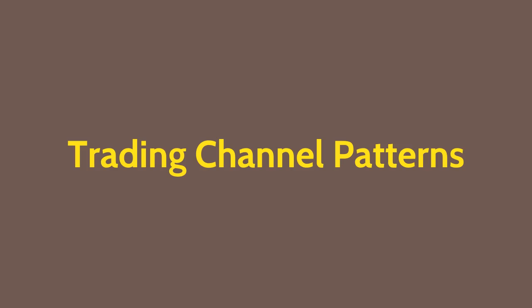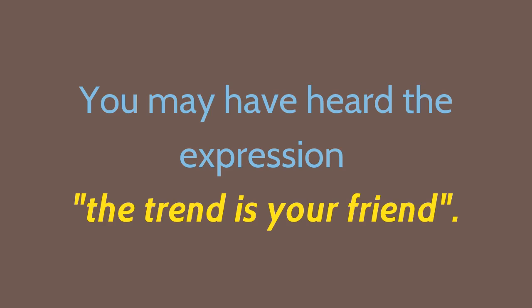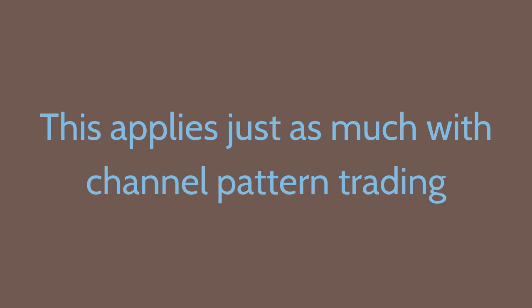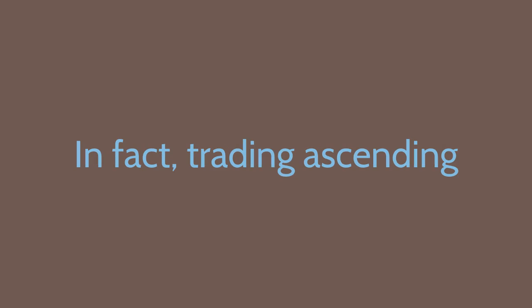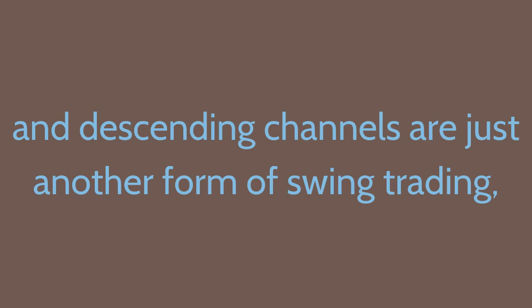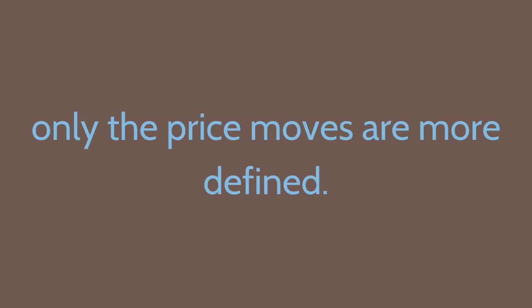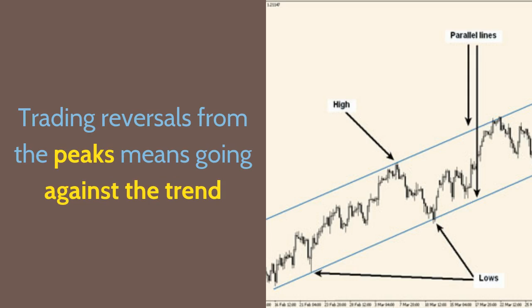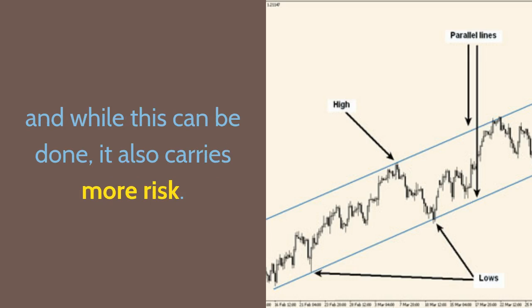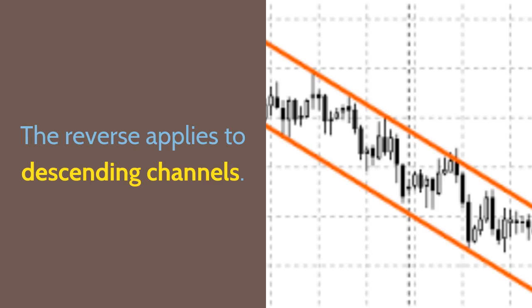Trading channel patterns. You may have heard the expression, "The trend is your friend." This applies just as much with channel pattern trading as it does with swing trading. In fact, trading ascending and descending channels are just another form of swing trading, only the price moves are more defined. When trading an ascending channel, it is always safest to only trade validated reversals bouncing up from off the lows. Trading reversals from the peaks means going against the trend, and while this can be done, it also carries more risk. The reverse applies to descending channels.